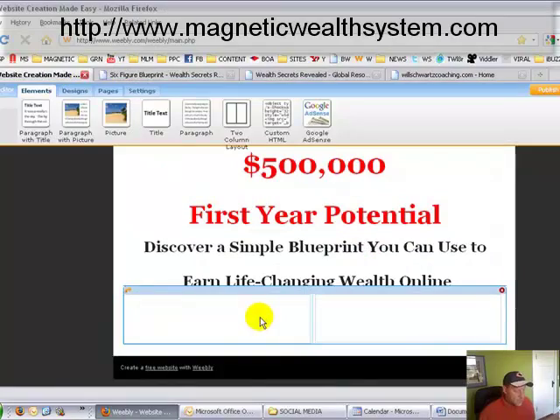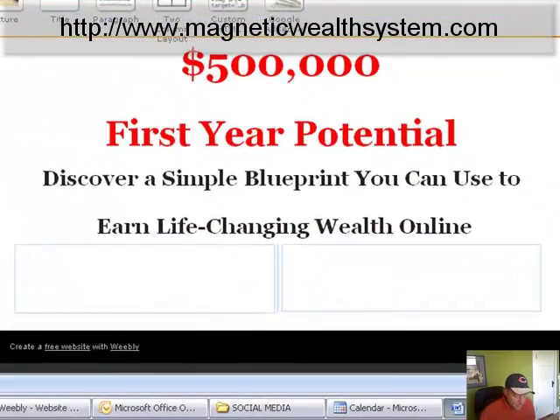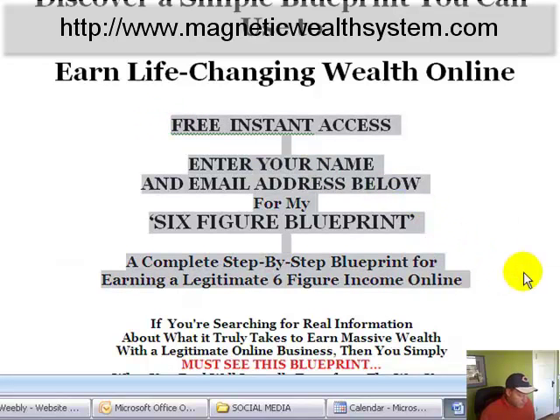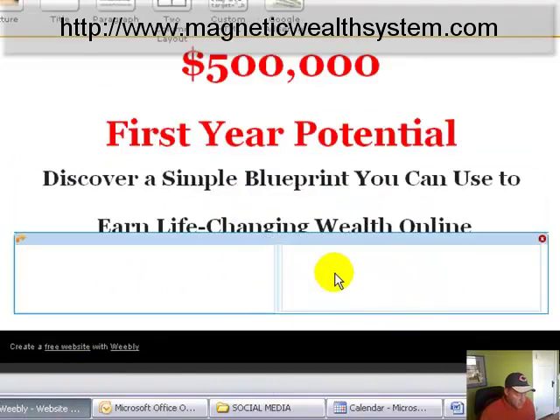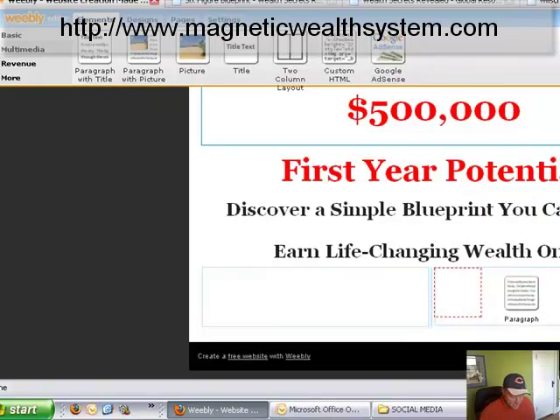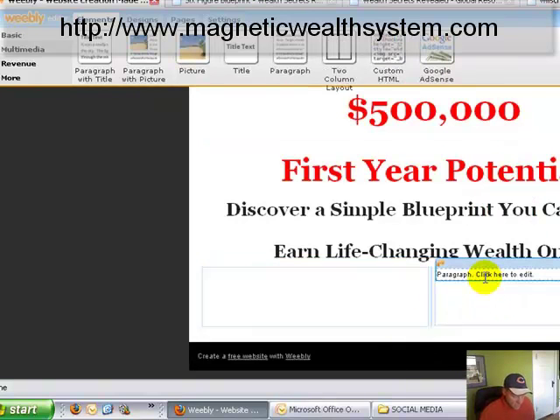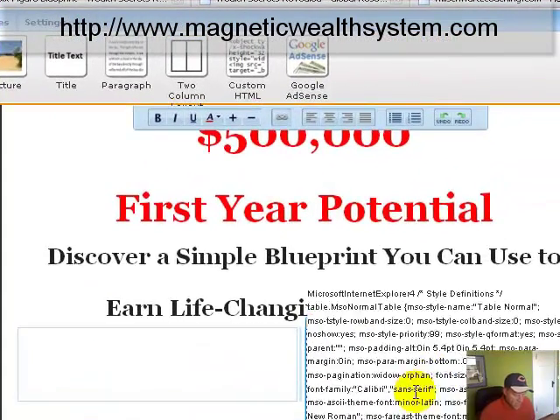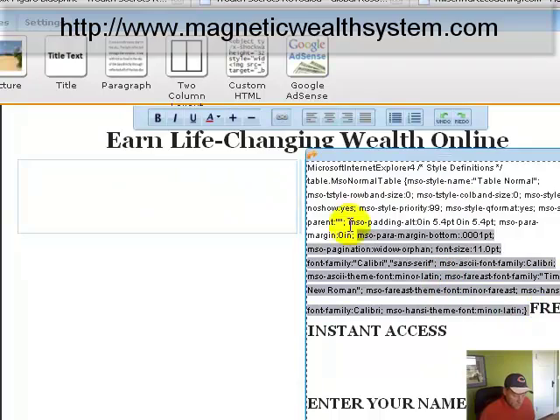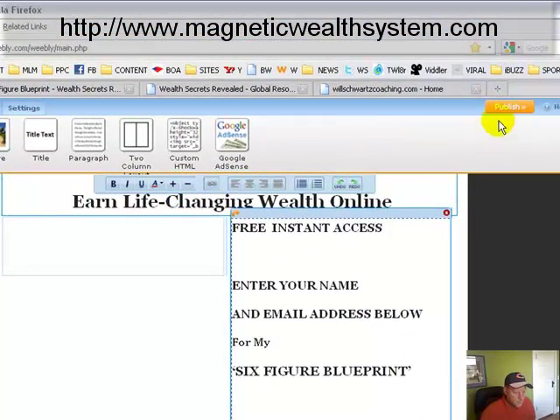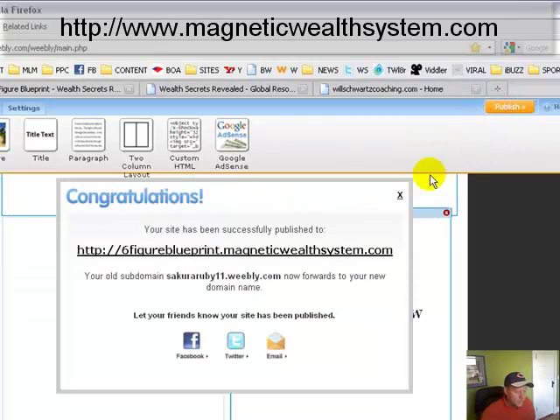So okay, here we go to the 2-column layout. I have this text that I know that I want to put on one side. And, you know, design's going to be totally up to you. You do it the way you want to do it. Now I take the paragraph and I drag it inside this 2-column layout on the right-hand side. It's going to give me the same options. Okay, and again, the only hassle is that you do have to get rid of this code text, but that's no big deal. So I bring it in there and I publish it.